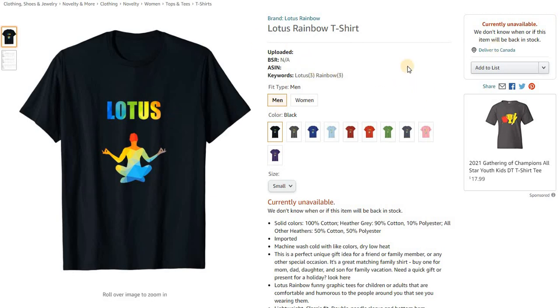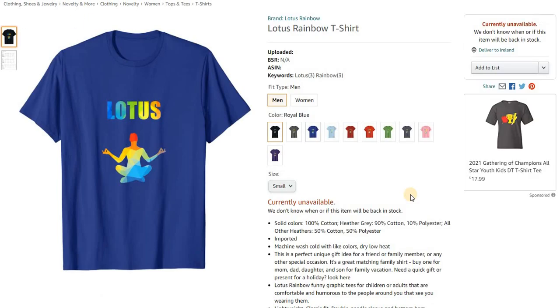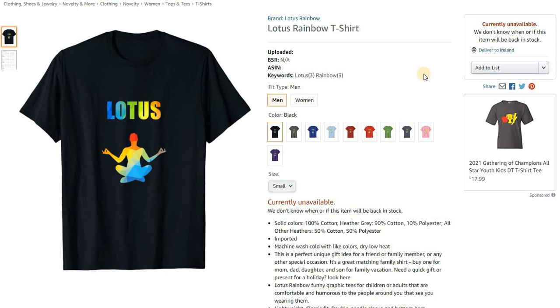Now let's try this same listing with a few other countries, just in case you guys are from there. Okay, and here we are. I've selected Ireland, and again, currently unavailable. Let's try a different continent. Okay, and in this case, I've selected New Zealand, so completely the other side of the world, and again, it is currently unavailable. So I believe we have a mystery solved for at least a lot of the cases.